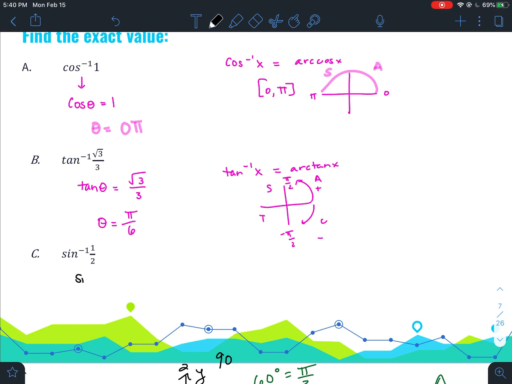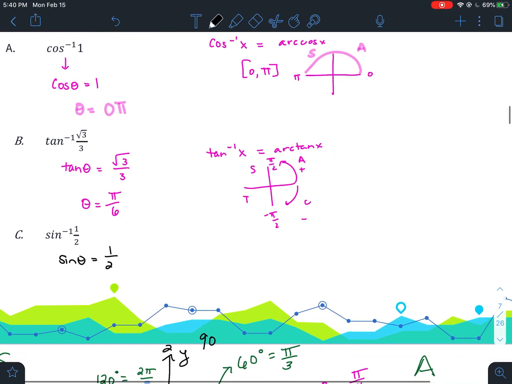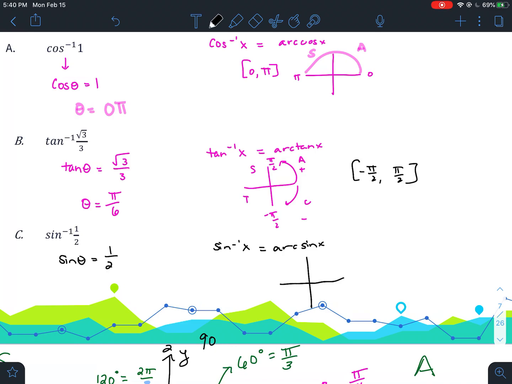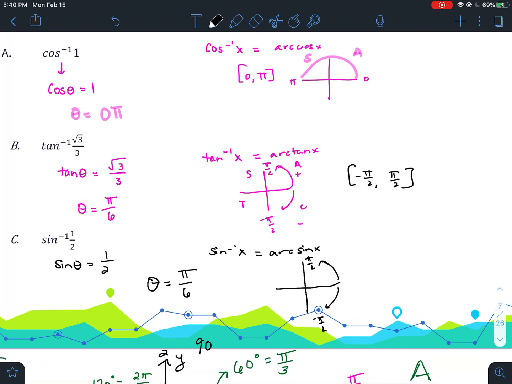The next one's asking, for what angle value of sine do you get sine to be 1/2? And then inverse sine or arc sine is just like tangent. So when we restrict it to be between negative pi over 2 and pi over 2. So again, arc sine would exist in the first quadrant up to pi over 2 and down in the fourth quadrant to negative pi over 2. So sine gives you a value of 1/2 at pi over 6 or 30 degrees. And so that would be your answer for those.